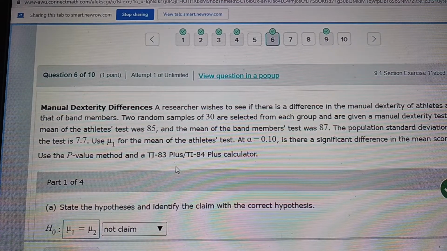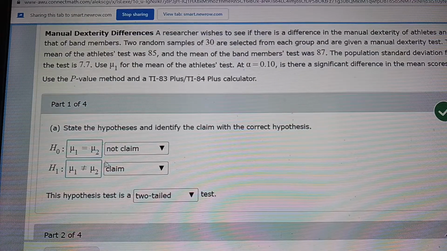So that was a 2-sample z-test, pretty similar to a 1-sample z-test, just you had 2 things going on at once. The biggest difference is here, you don't put any numbers right here. In chapter 8, it was mu equals a number and mu is not equal to a number. That's really the only difference here.